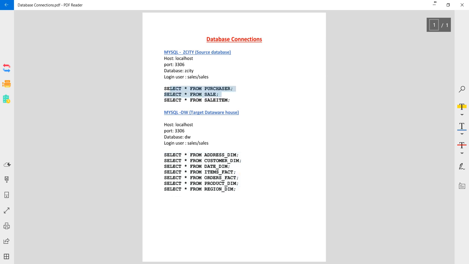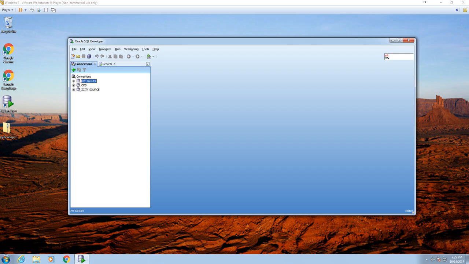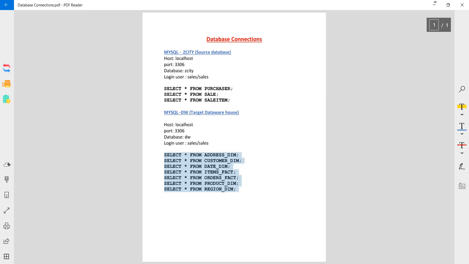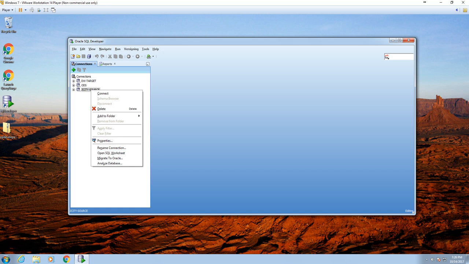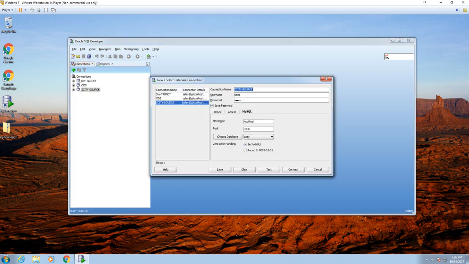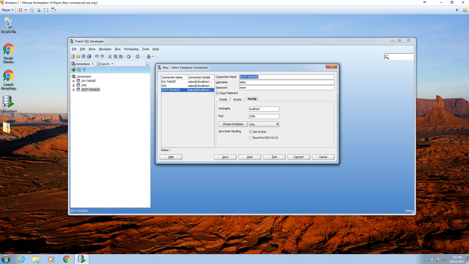So now let me connect to these connections using SQL Developer, and let us check whether these tables are available or not. Now go to SQL Developer. First of all, this is my jetcity-source. The connection name you can give anything, but one is source, another one is target. Just right click here. We already added it, but I'll show you the properties here. So let me give some name, because this is a source database. This is my username and this is the password. Username is sales and password is also sales.